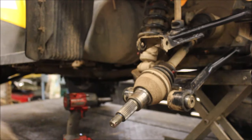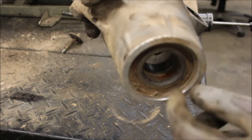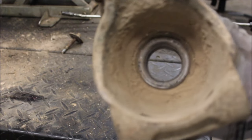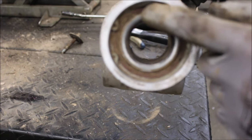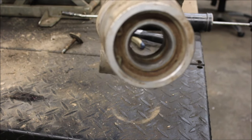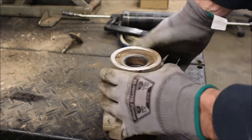flat out. All right, so just so you know, this is a split bearing, so the grease will actually go right in between here. I don't know if you can see it from that way. So in the past, I would just push these out with a press and replace them. This one actually makes a little click, click, click noise, and I think, because it's been sitting for a year, hasn't been driven, I think this just needs to get greased up.